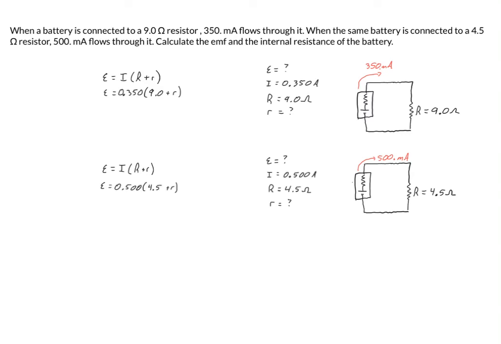Now, in this case, instead of running this system of equations via substitution, which is the most common method you'll end up using in your physics class, let's actually set them equal to each other. Notice that I already have the EMF solved for on both of them. That's just how the equation is built. So all I have to do is set them equal to each other, and that automatically cancels out a variable. All right, so now all I need to do is distribute in for both of these. I'll collect like terms and solve for my internal resistance.